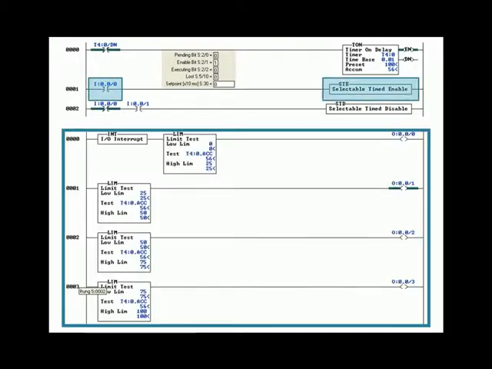So in your lab, though, I have you use an input 0 to enable the selectable timed interrupt. And the code that's in ladder 5, there's an interrupt label, then there's a limit test that looks at T4:0 accumulate. When it's between 0 and 25, it turns on output 0. When it's between 25 and 50, it turns on output 1, as was captured here in the screen capture. Right now, the accumulate is 56. Actually, that's interesting. It's not between 25 and 50, and yet output 1 is on.